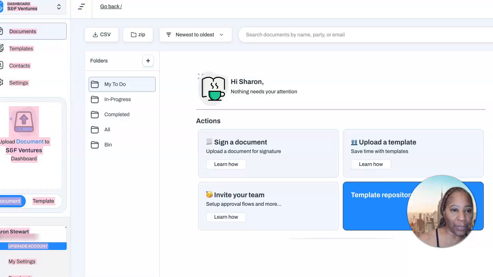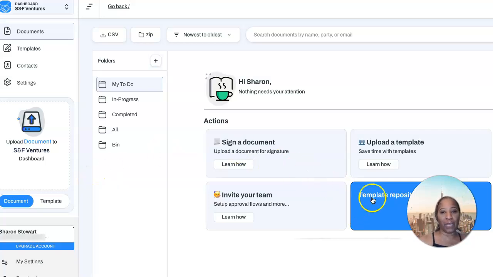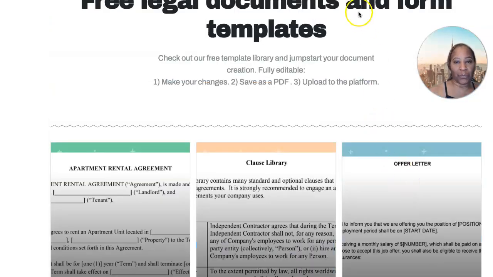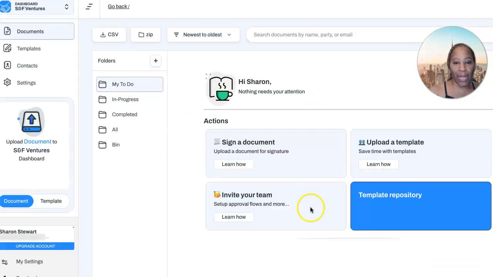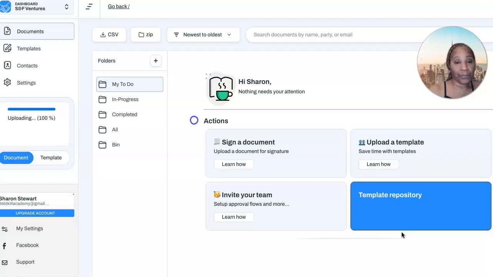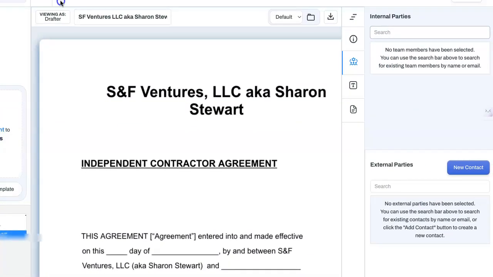So the first thing that you want to do once you get here is you want to upload a document. Now you can use some pre-done documents that they have here if you'd like. All you would do is click on here and it will take you to some documents that you can download and make your own for free, which is pretty cool too. But the best thing is your own document. So you would upload your document here. And I'm going to upload one just so you can see. There you have it. I took myself off the screen so I can navigate this better for you.